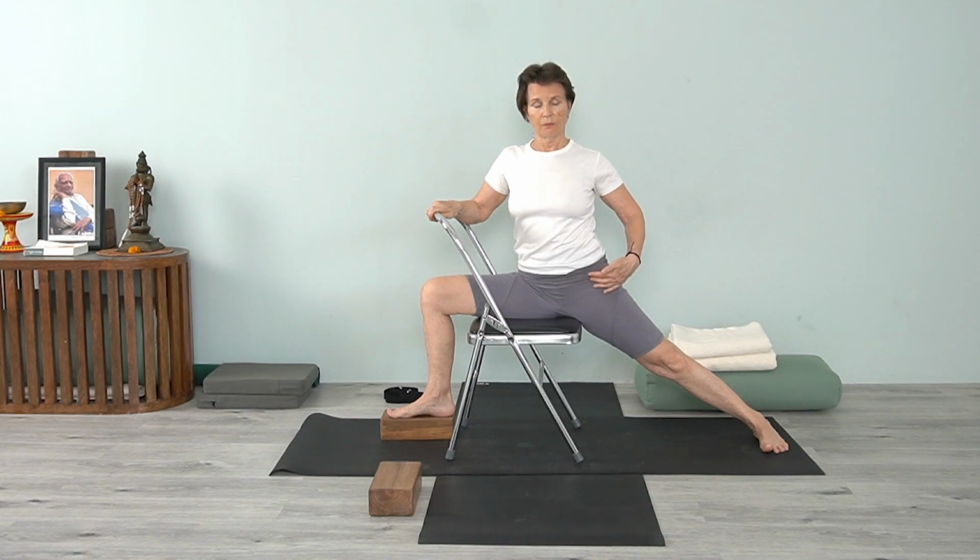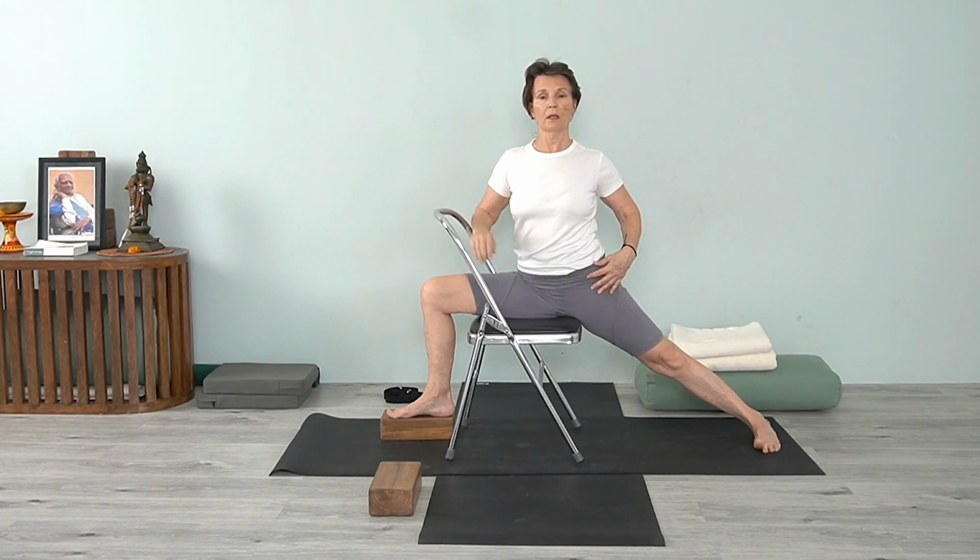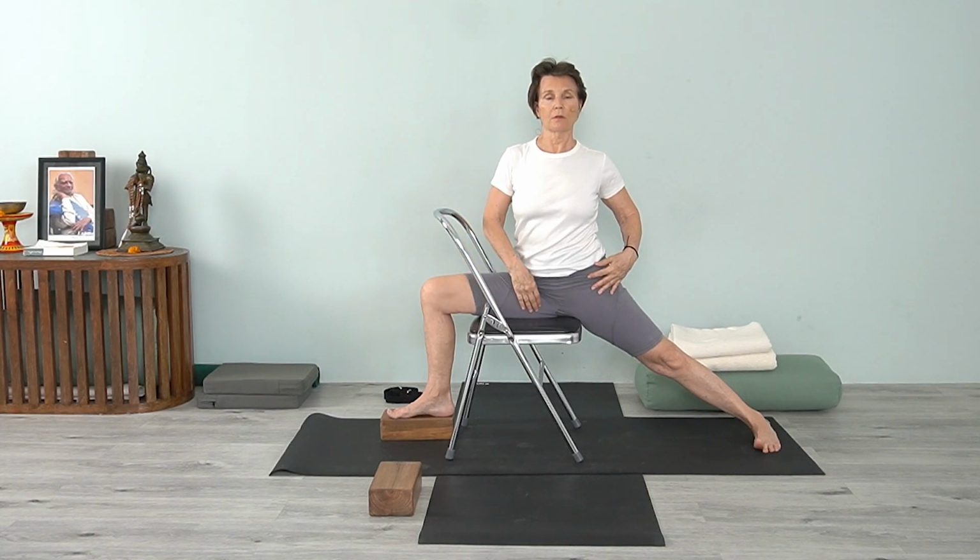Okay, so now here, the back hip is turning. So this, you're lifting the inner pelvis, this back pelvis. You're lifting the inner back thigh, but you're pressing the foot down. So this thigh is lifting from here, the pelvis is opening and widening, and this leg is moving this way. So the direction is from the inner groin to the inner knee, from the outer knee back.